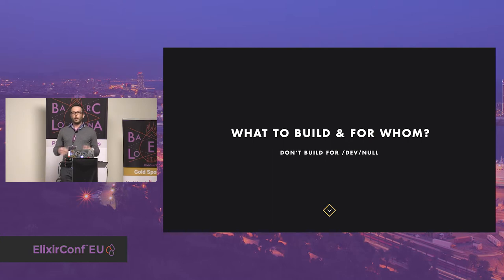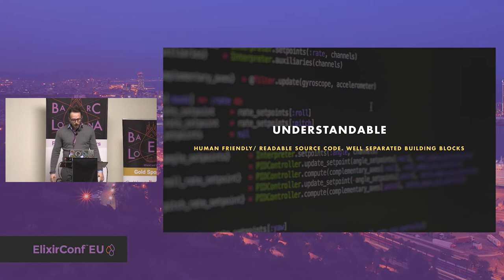I identified two key values that needed to be part of the project's mindset. First, it should be understandable. Taking leverage of new technology and software development is very important. These kinds of projects are usually research-oriented, so they're not the easiest to understand and contribute to. They lack structure and usually use low-level languages like C. That's awesome but difficult to manage and not very attractive for newcomers. I wanted to break those standards by shipping source code that not only works but is also well-organized and uses high-level languages that are more fun for most of us.